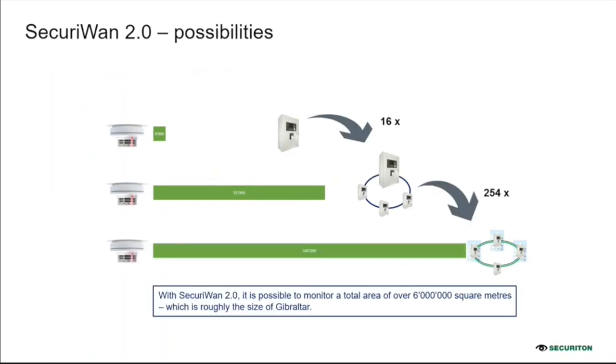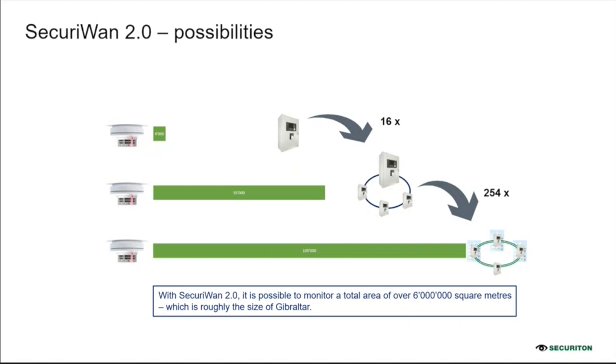So just to resume, we see the capabilities of this system. If we have only one panel, we can connect the 16 loops up to 4,000 detectors. If we realize SecuriLAN, we can realize a system with up to 55,000 detectors. And whenever we realize the SecuriWan, we can realize a huge system with up to 100,000 detectors. So that means that we can cover a huge installation.